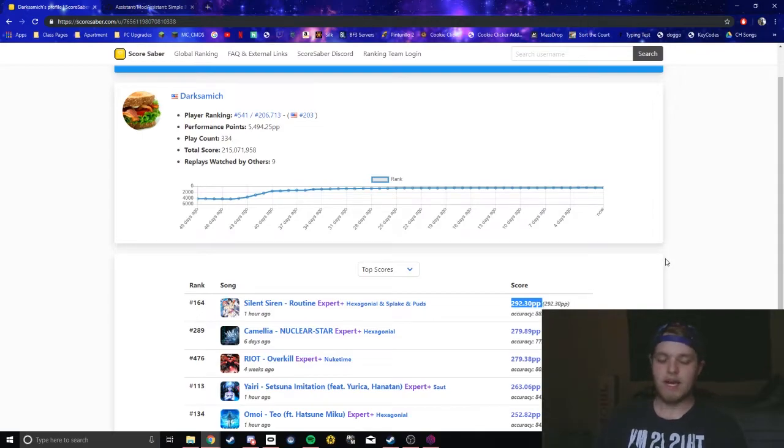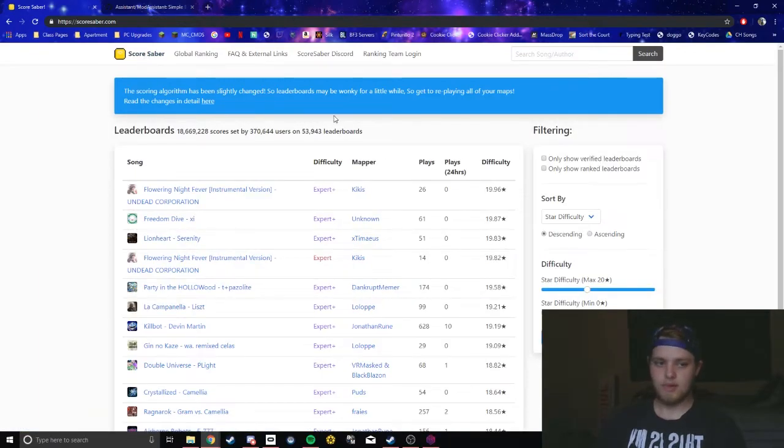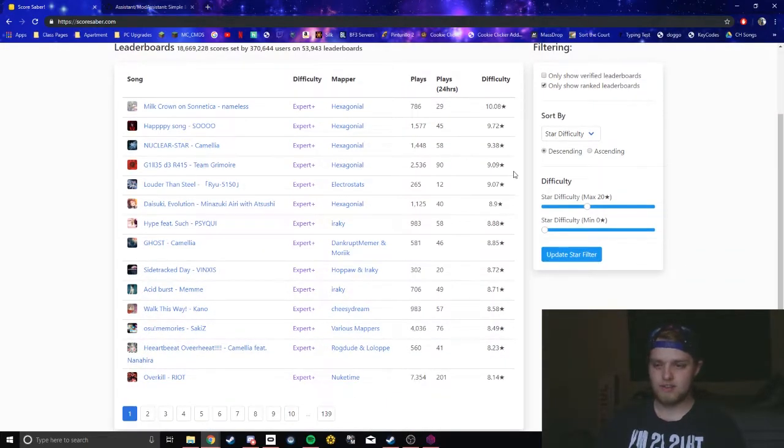Now, how do I find these ranked maps? There's a couple of easy ways to do that. You're going to click on Score Saber right here and go back to the main page. Click Only Show Ranked Leaderboards. Now, if you want to sort them by how many performance points you can get, you're going to want to sort them by star difficulty. The songs with the highest star difficulties are likely to have the most performance points rewarded for passing them.